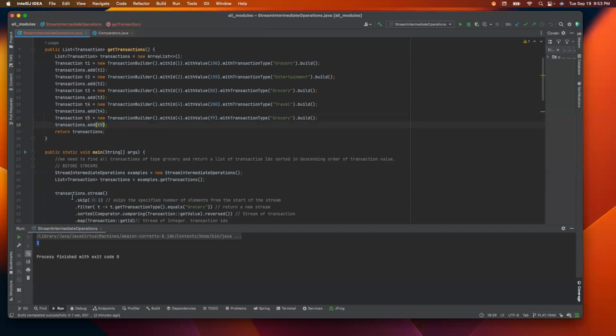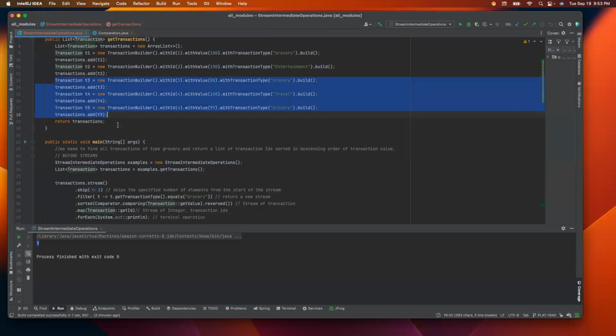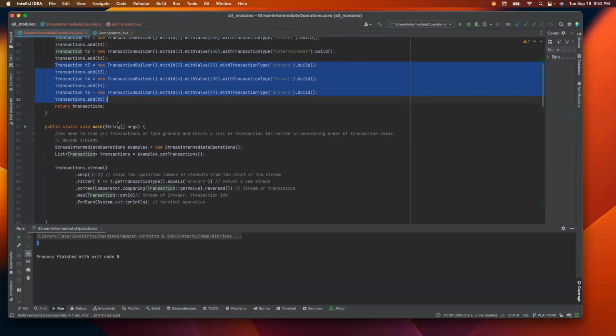So the difference would be, it will skip only the first 2, and the sorted will have a stream which contains transactions T3, T4, and T5. Okay, so that's the difference between skip and limit. Skip will only skip the beginning, the specified number, and the rest all will be passed. Limit will only pass the number of elements that you specified in the limit.